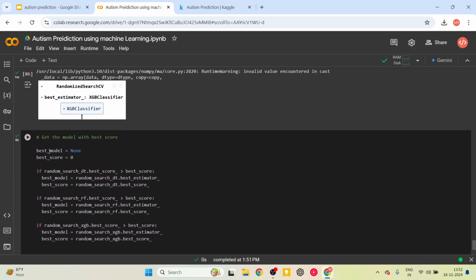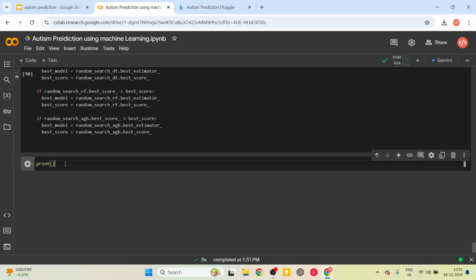So now these two variables are updated, and you can say print best model. You can just use an f-string.